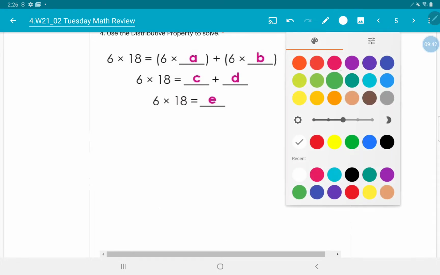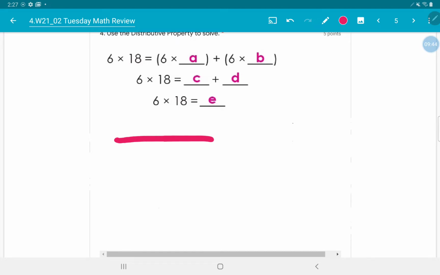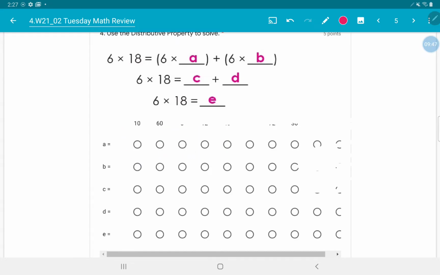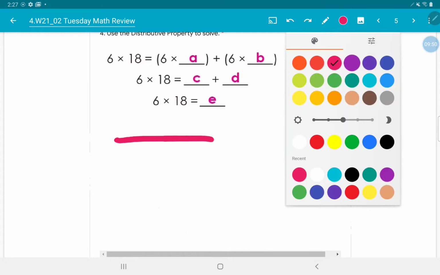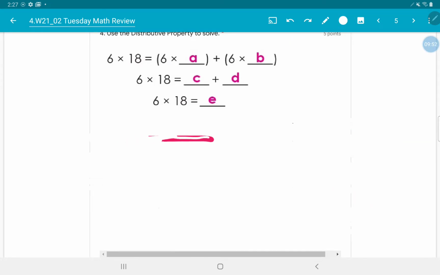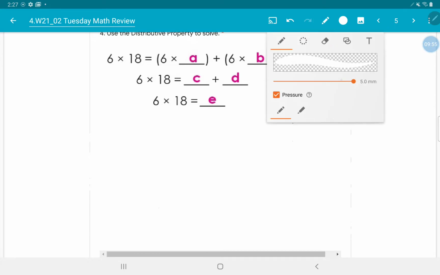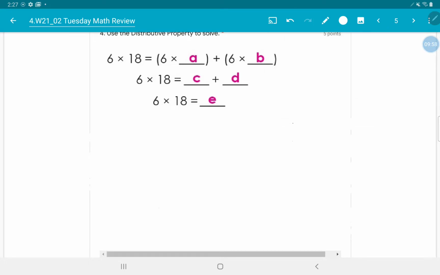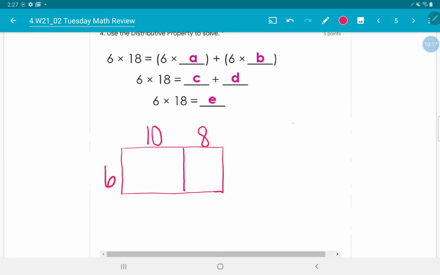Alright, so Brayley made the area model. How did you know what to... Just a second, let me fix that. Alright. So what did you start off drawing, Brayley? I started off drawing the box and then a 6, and then I divided the 10 into 10, and then I took the 8 away from the 10. Okay. So you made your short side 6, and then you split 18 into 10 and 8.